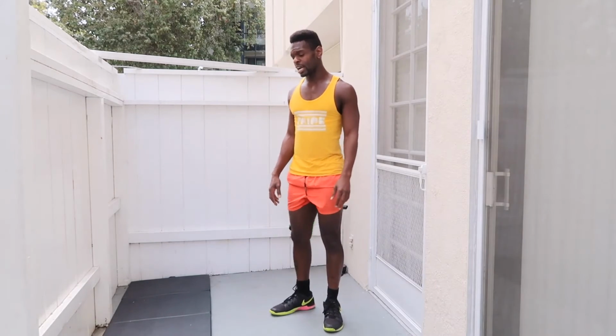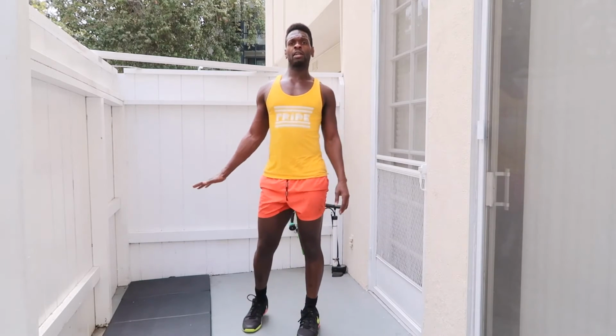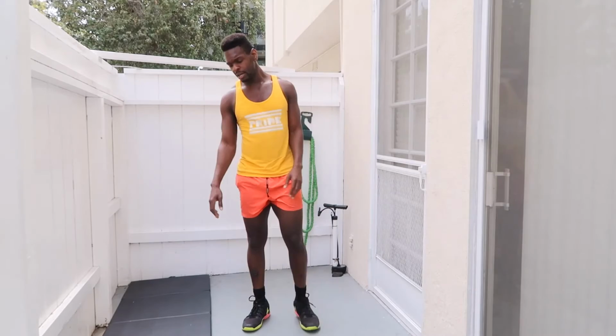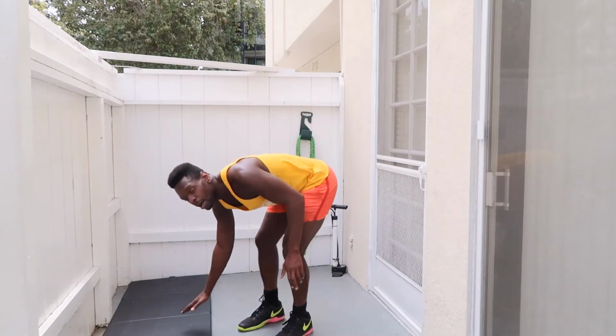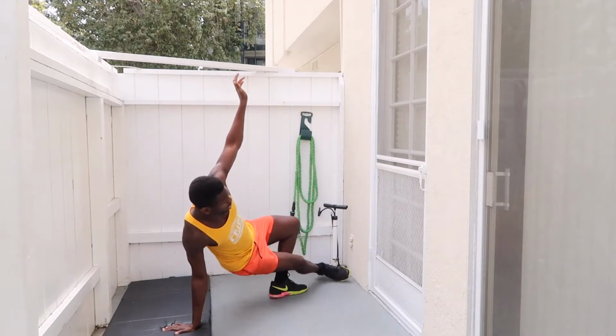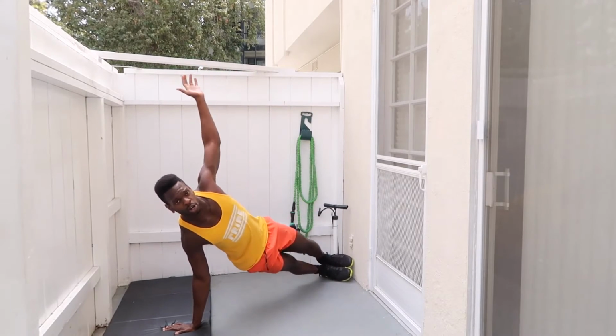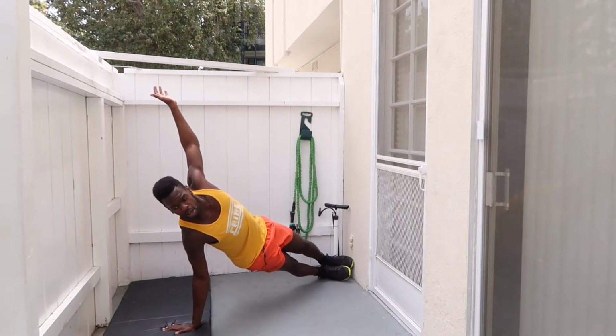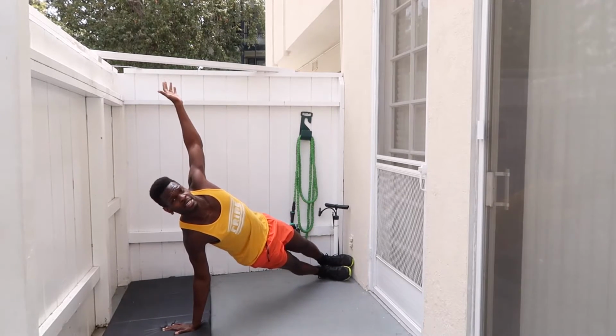Okay, on to our second exercise. We're gonna be doing side planks today. I'm gonna be doing it on my hands, but you can always just bring it to the elbow to make it easier. So I'm putting my hand down, making sure my feet are stacked to make it harder, or you can have one foot farther in front of the bottom leg to make it easier.